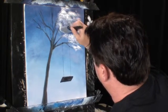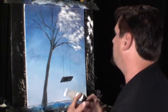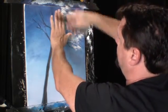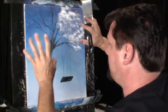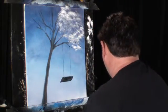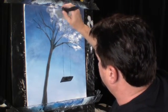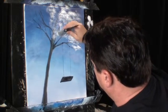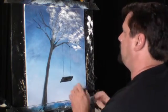So I'm going to begin with, watch, I'm just going to go all over this canopy first with a very light, white, very small particles, because if this is the center of the tree and we have some this way, some that way, at any point, anywhere, well, I'd say not everywhere, but pretty much anywhere, we're going to see some kind of leaf, either in the back, the front, or the sides, or in the center. So by just doing this, that's going to take care of that. And then we'll be able to come back and do the big leaves. So the outer part, or the ones that are closest to us, would be the larger ones.